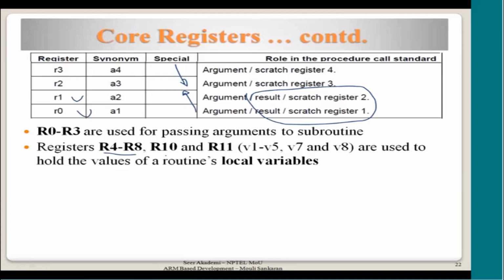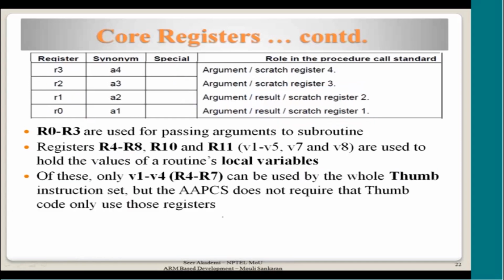Registers R4, R8 and R12 are used for local variables. The called function could use them for local variables. Apart from that, if it wants more local variables, then it needs to use the stack. If you have an array of 10 or 15 values, they cannot be kept in registers. But smaller ones, one or two variables, i or j, which you normally use for a loop, are normally kept in registers so that they will be faster in the execution of the for loop.